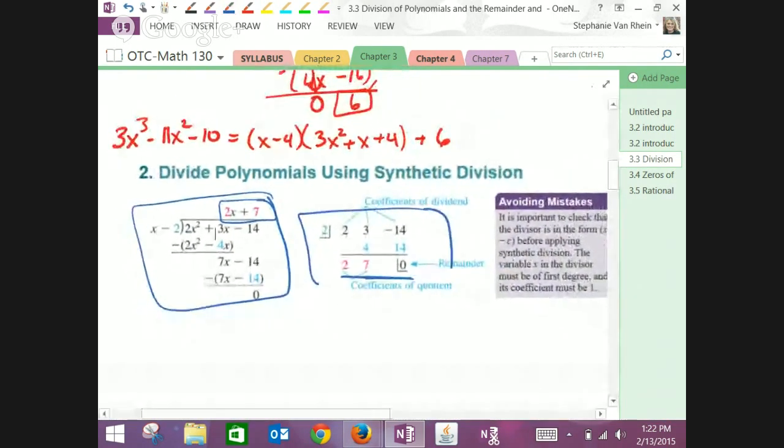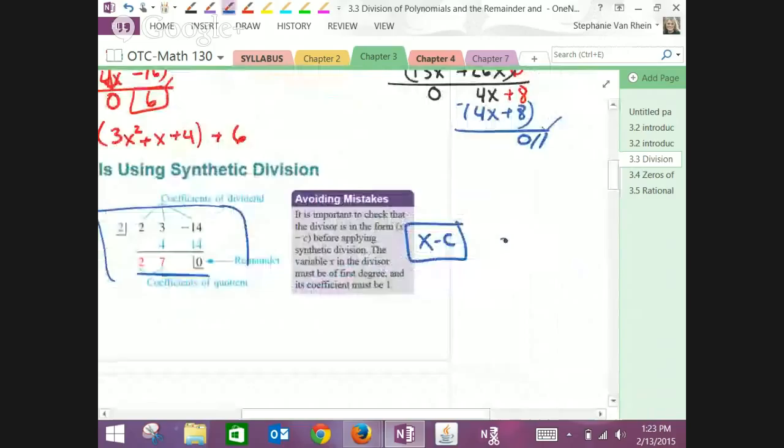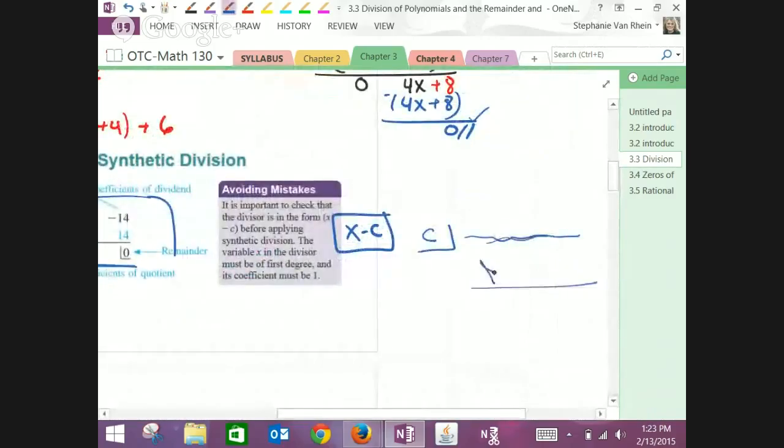Why don't you use the minus 2 though? That's a good question. So if you're dividing in the form x minus c, you put c here, and then you have the function, and you go through there. Since the negative is outside of the c, you add them, because you've already taken the opposite into account. Yeah, you can basically think of it that way, just to make it easier.